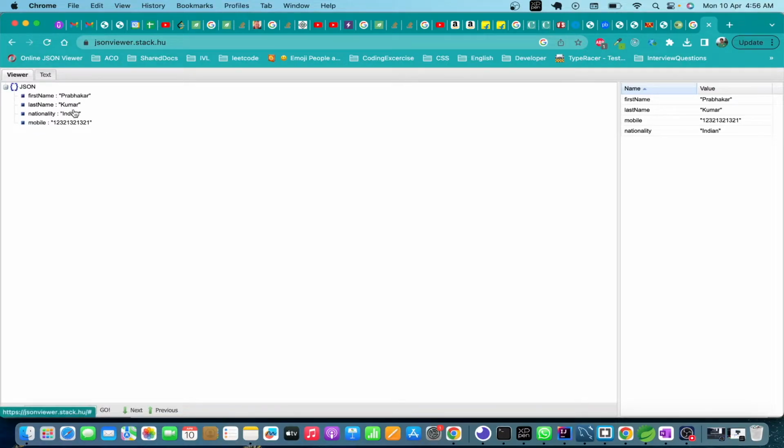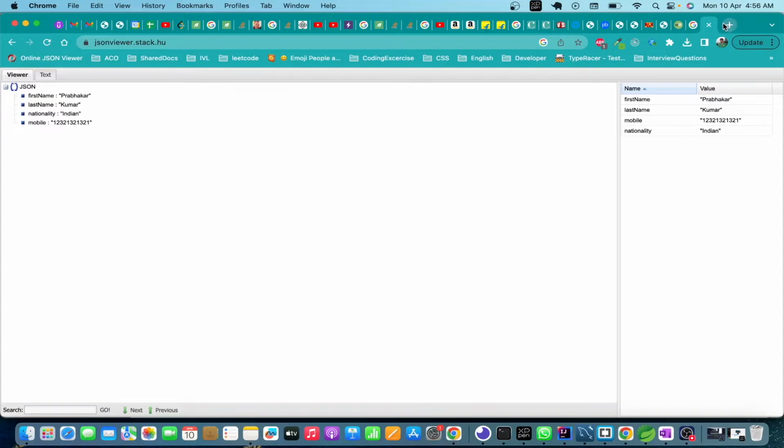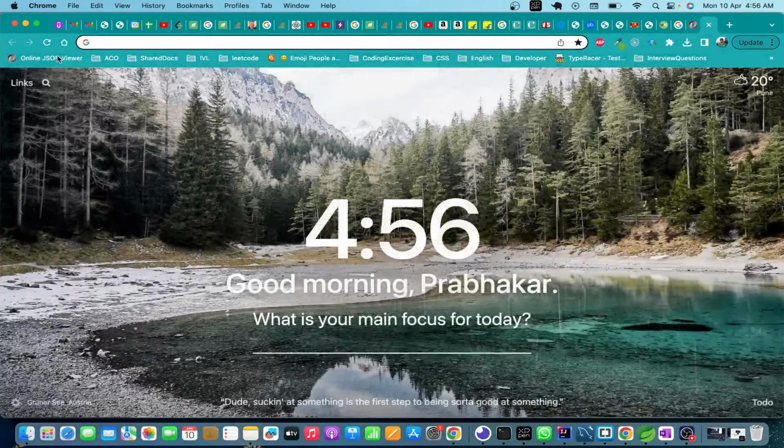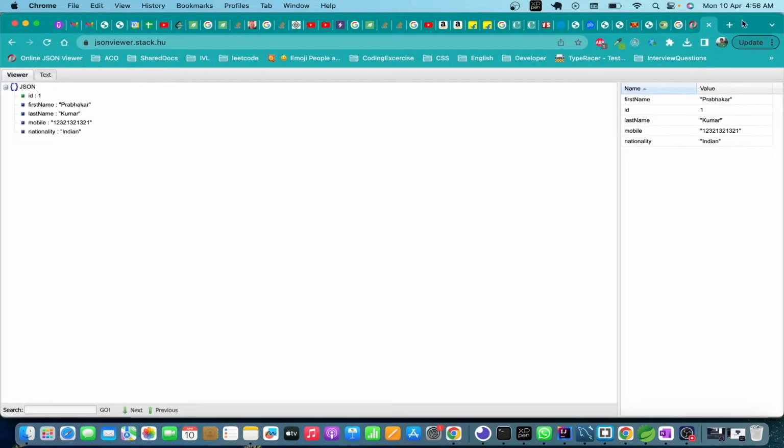So you have the request. Now if I go to my DB, I'll try to fetch the response as well. I'll open another tab and use this, and let's see. The first one is the request, the second one is the response with ID. That's the difference. In real time we will have different information, but as of now the request DTO and response DTO differ by the ID. Now, how is it going to help us?